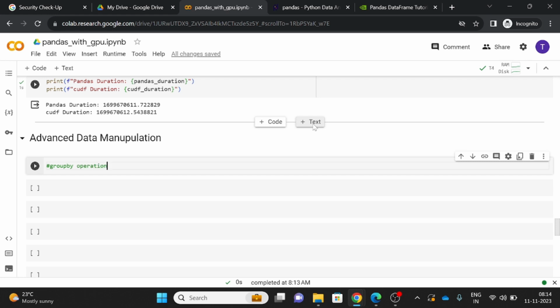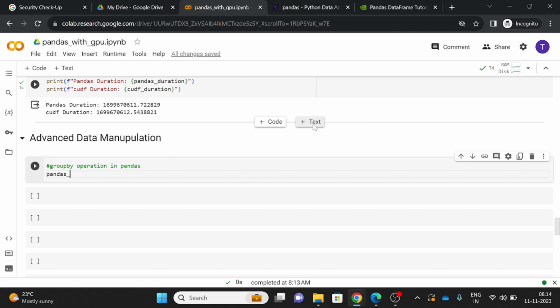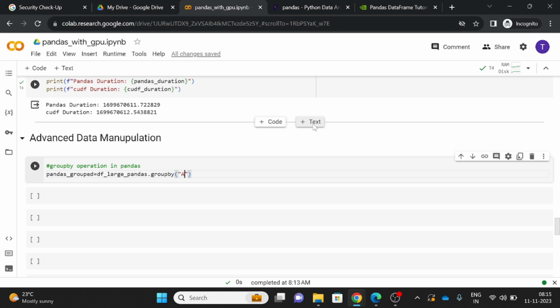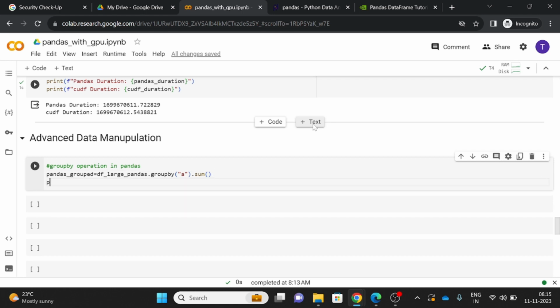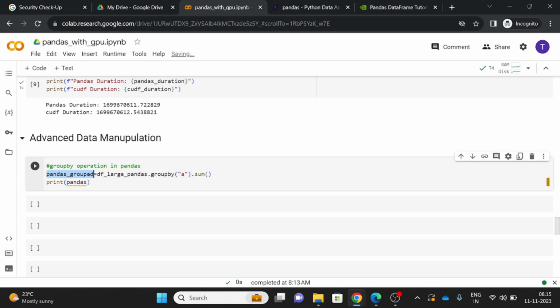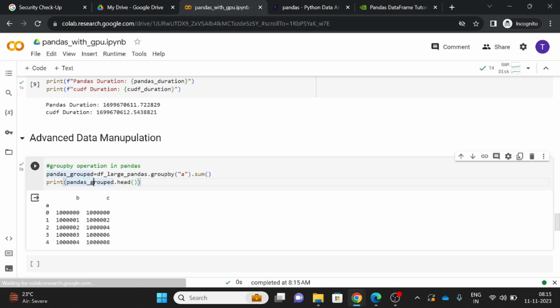Let's perform the group by operation in pandas, and let's see how we can do it. pandas_group_large_pandas.groupby A. Let's apply some operation and print pandas.head here. You can see the group operation here.